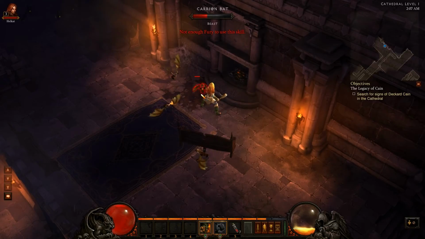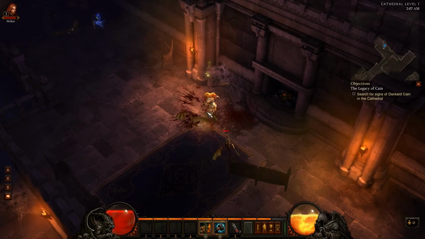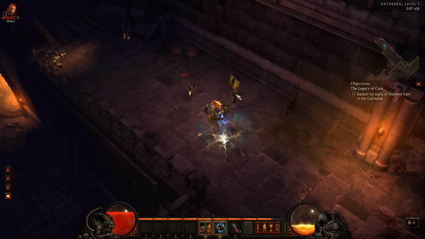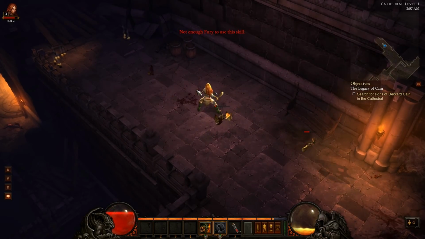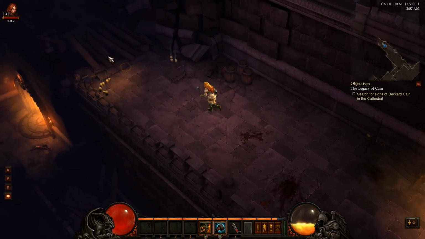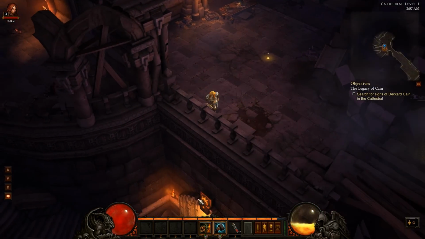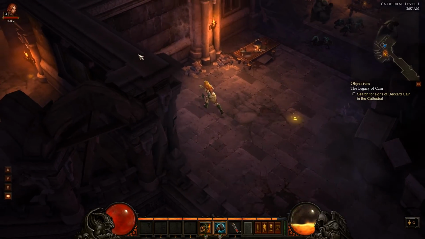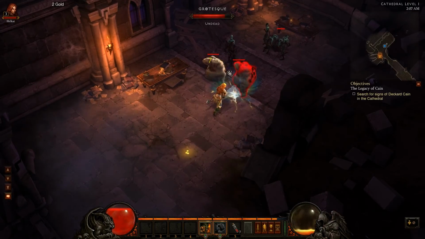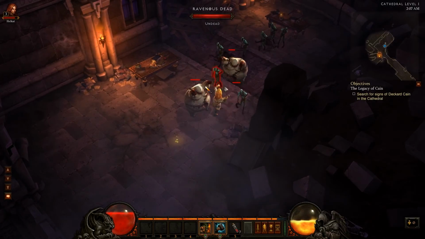Not enough fury. Hammer time! I need fury. Oh, that's it down there. Gotta get down there. Ow! That's not cool. More fury. Yeah, I should be allowed to knock you half across the screen.